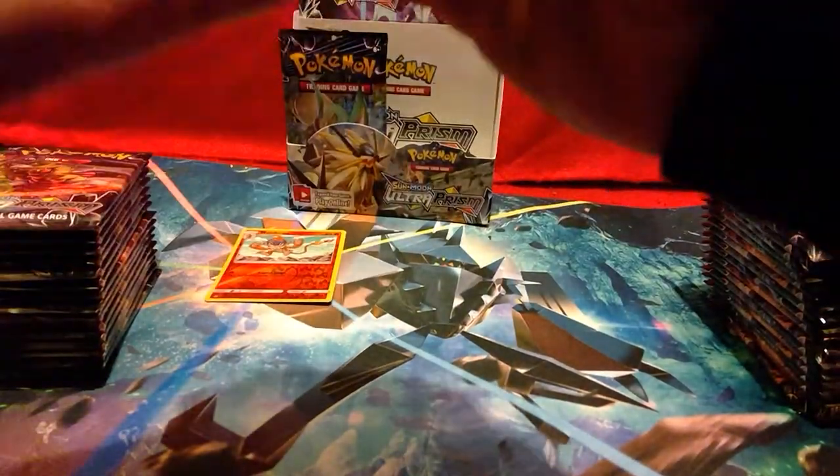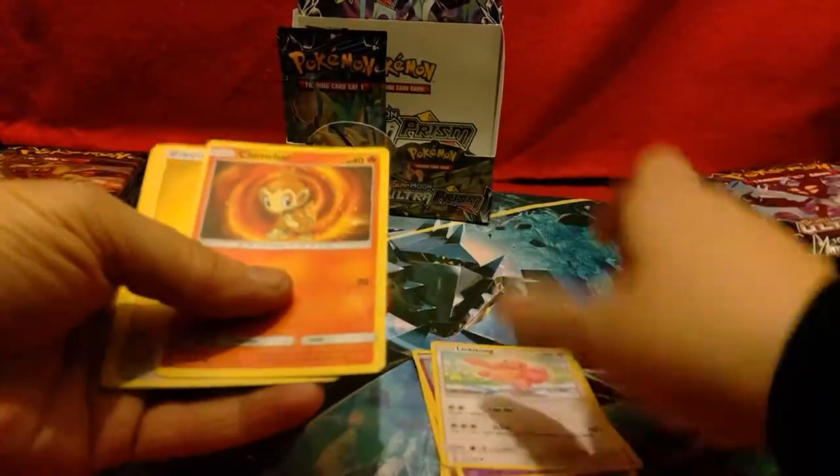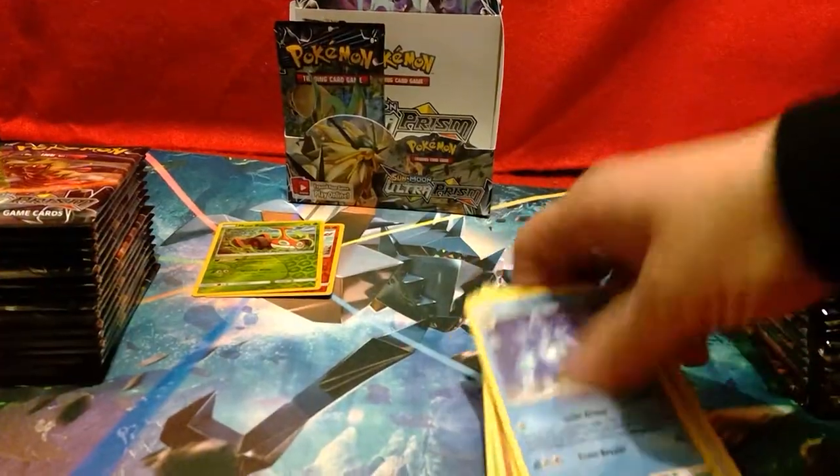I'm just hoping I pull gold. Anyway, so we have Dewpider, Gible, Skorupi, Lickitung, Chimchar, Lightning Energy, Cosmoem, Bronzong, Fire Memory, Rotom, and Alolan Sandslash, non-holo rare.